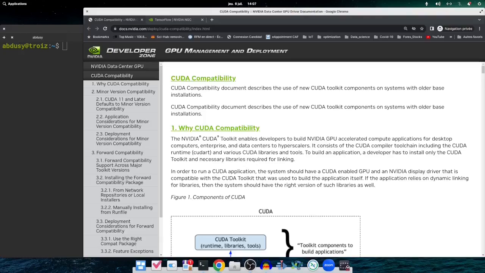Okay, let's see. First of all, I would like to share with you this website. It's from the documentation of nvidia.com.